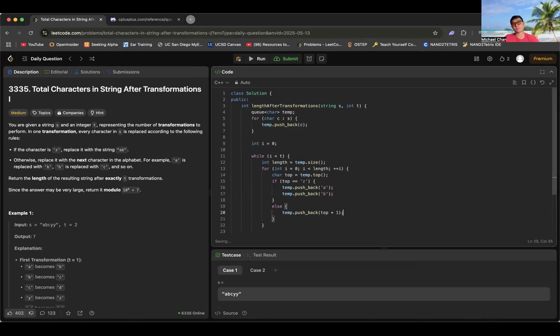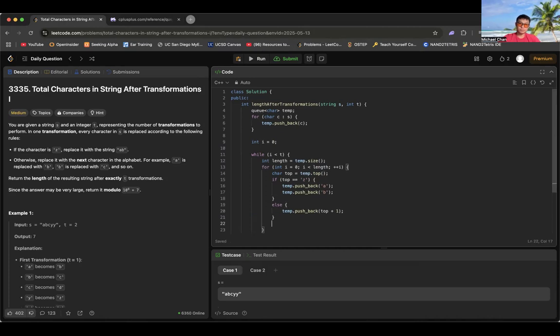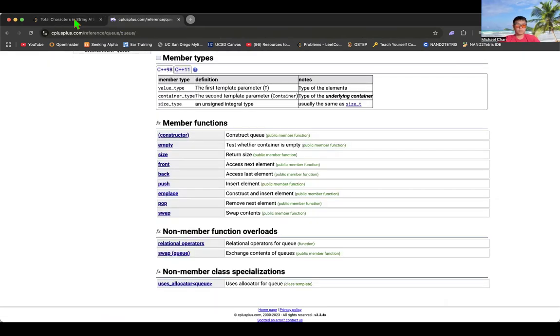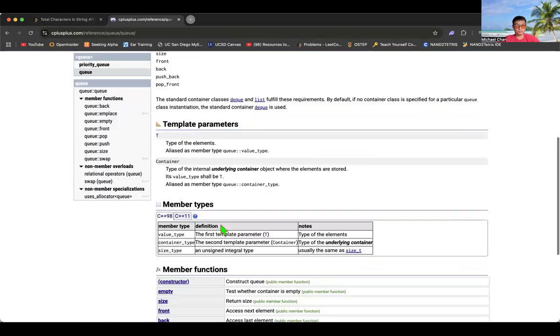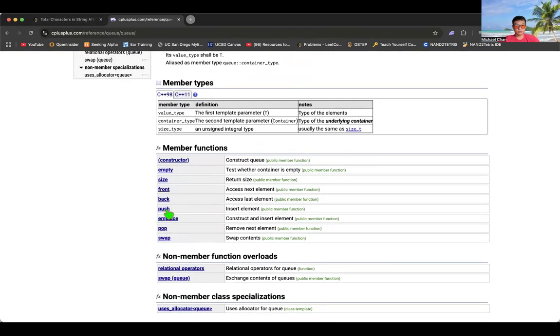Which is ASCII. I think this will work. And then what I would do is temp dot pop, right? Pop, right? Yeah, can I just do that?